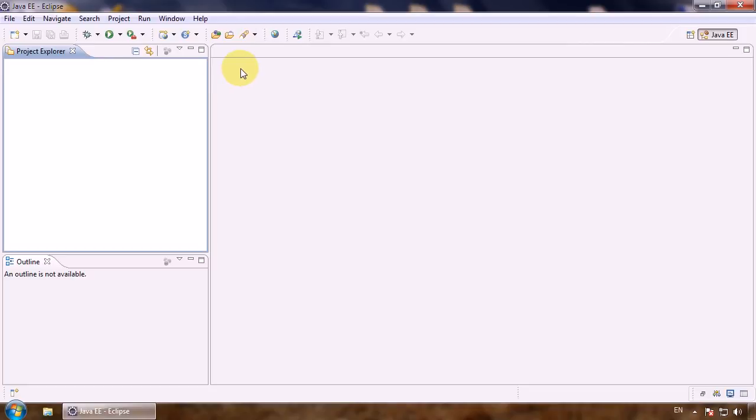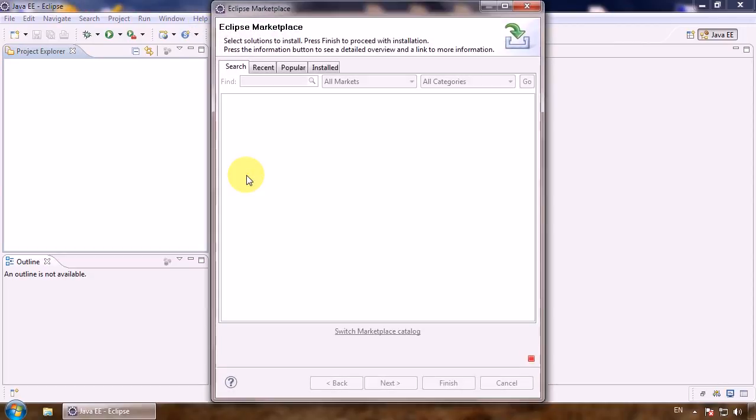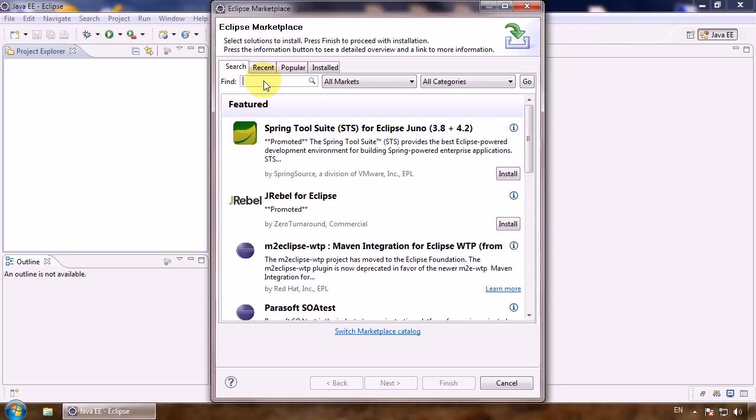By the way, you can use Eclipse Marketplace to find plugins as well as search Google for update sites. This time I will use the Eclipse Marketplace and just type in and find. It already shows us the Spring Tool Suite. Just check you install the right version for your Eclipse if you have an older one.